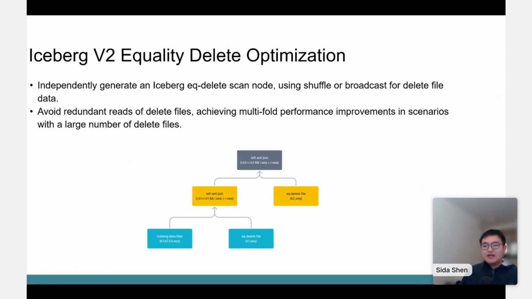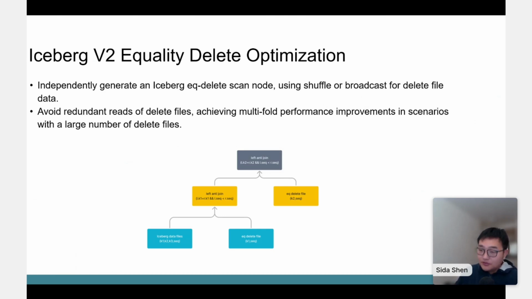So you have a bunch of scan nodes and a bunch of different data files and delete files, and you read them repeatedly a lot. Then each scan node has to do an anti-join to merge the data file with the delete file, which makes it very expensive, doing the same work over and over again.